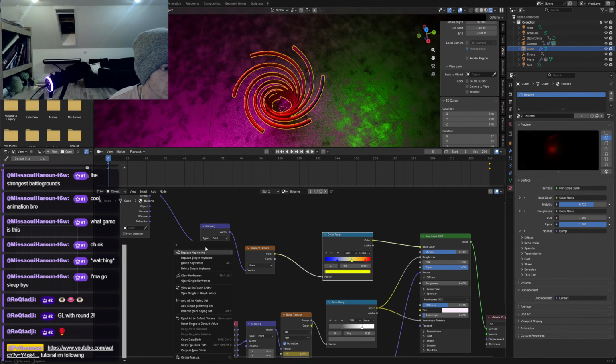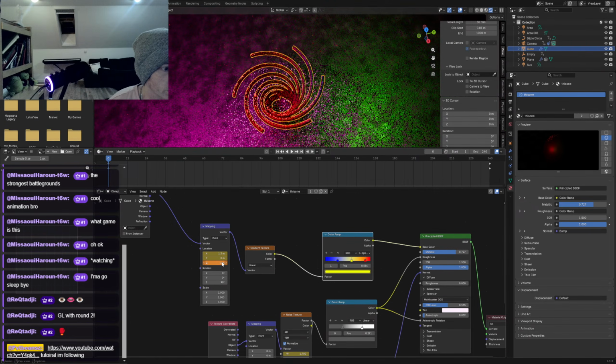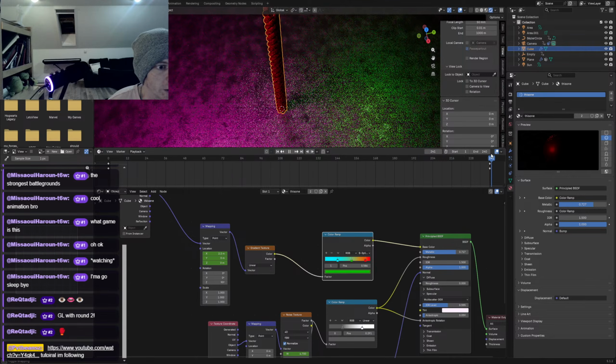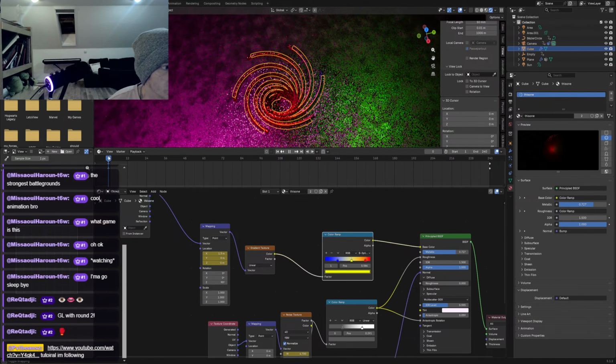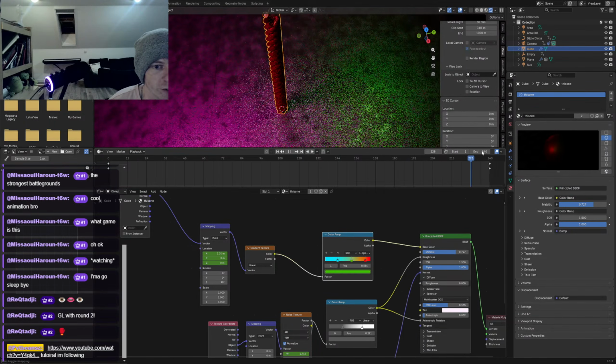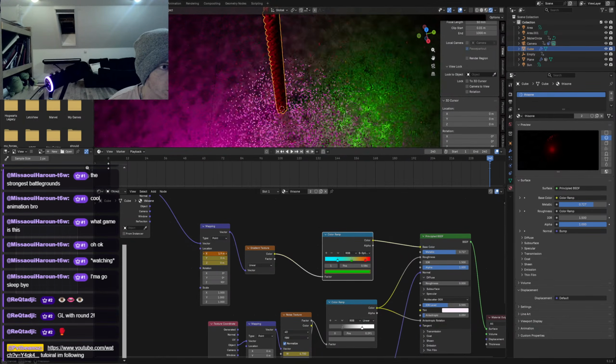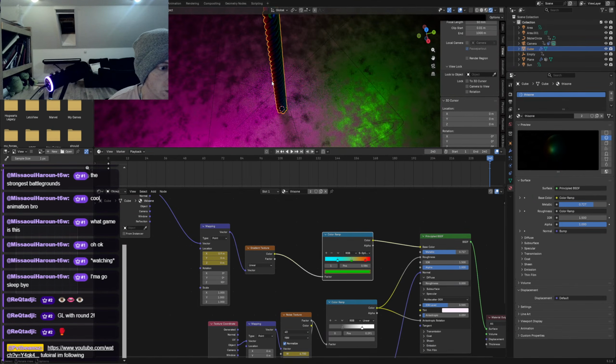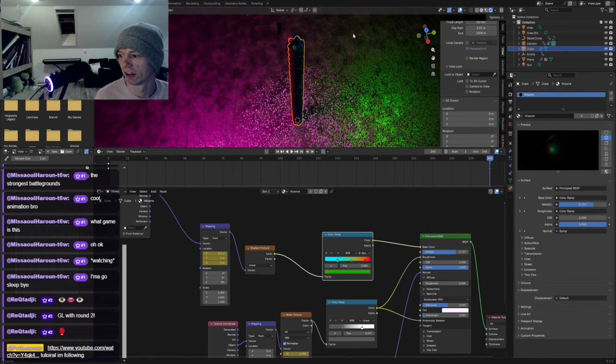So replace that keyframe. Yeah, doing that just not right. What value is that? 1.3. Something like that.